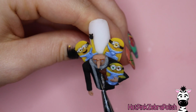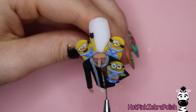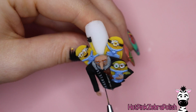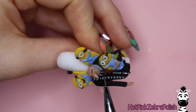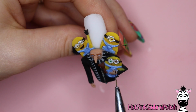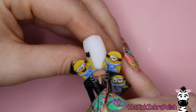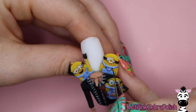But we're just going to go through and do any cleaning up you want to do on his jacket from the gray scarf and the silver zipper can be done with acrylic paint. And then add the black stripes on his gray scarf, going all the way up the whole scarf, and then going around his face too. The whole thing with Gru, and like I said, with the contrasting colors and his whole villain versus nice guy kind of mix, really even plays into his scarf. It's black and gray, which you would think would be villain colors, but it's got this whimsical stripy pattern. I have always been really impressed with how he is portrayed.